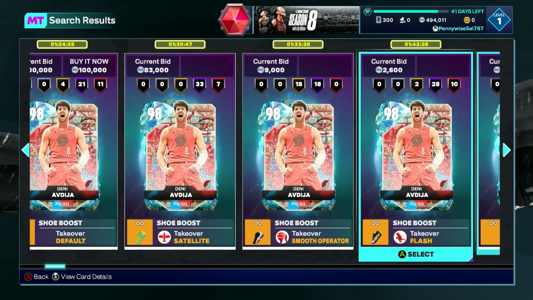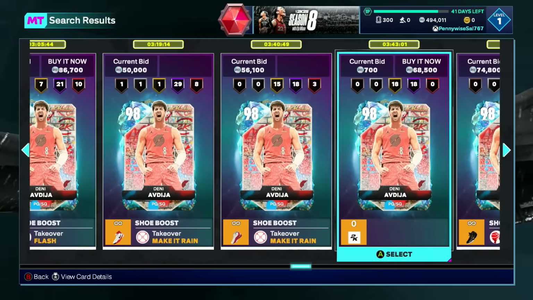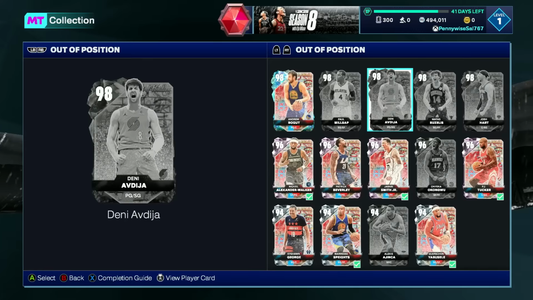I'm curious to see how much Denny's gone down in price. And okay, yeah, Denny's gone down a lot. Denny's down to somewhere in the 60s. That's pretty good for Denny. He's an amazing point guard. So if you can pick up Denny for 50k, yeah, 50k for Denny is an amazing buy at the point guard position.